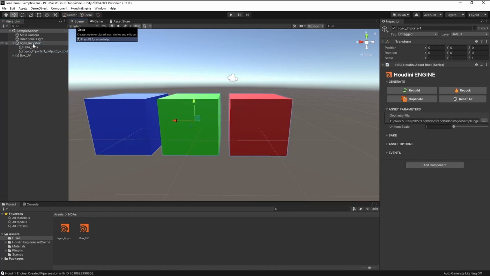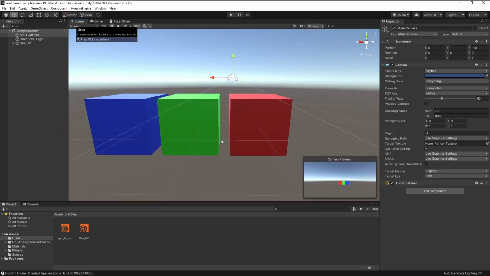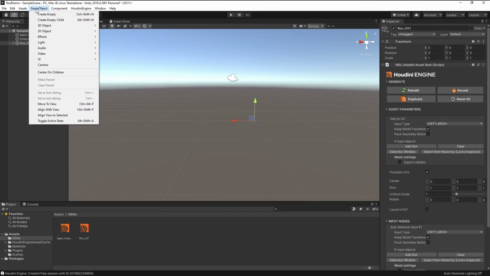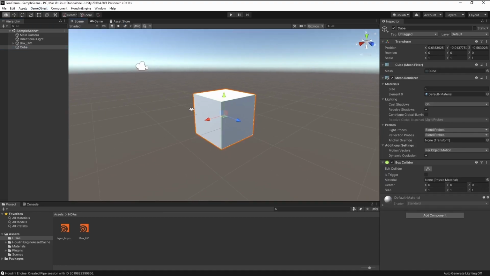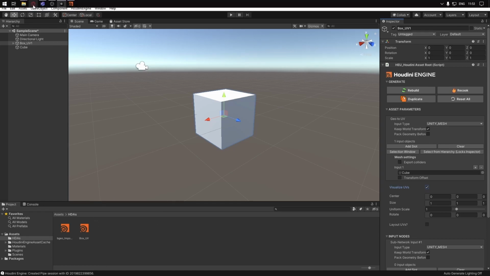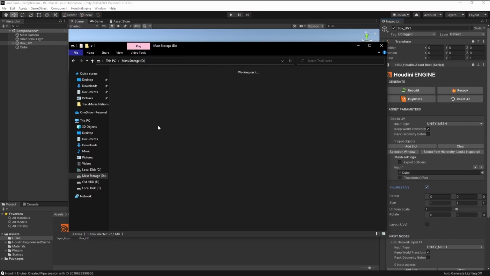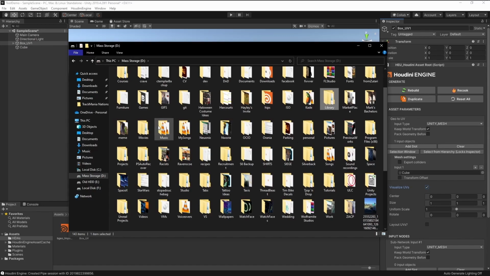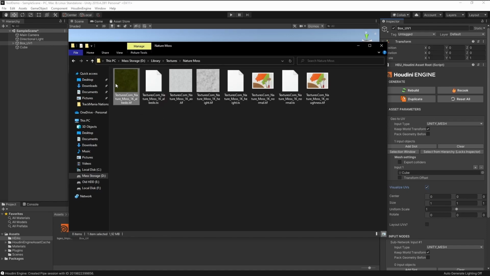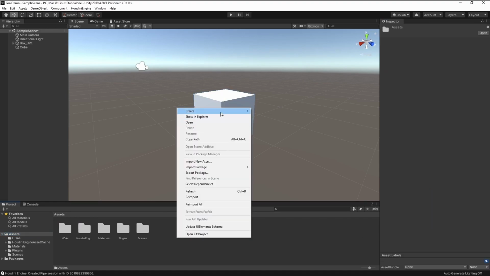Okay, tell you what we'll do is we'll delete this. We'll bring in the box UV again. We will create a 3D object just so that you can actually see what's happening here. We're going to add that slot again, and we're going to drag and drop in that cube. We should see some UVs. Okay, what's happening here is we actually need to drop in a texture. We need to actually see what we're doing here. So let me just quickly get a texture. Maybe this one. That looks a bit intense, but it should be fine for what we're doing.